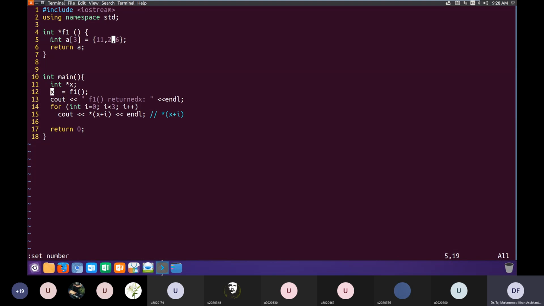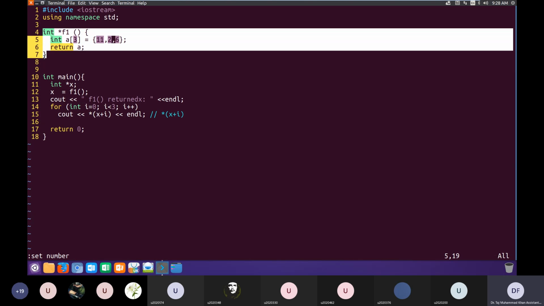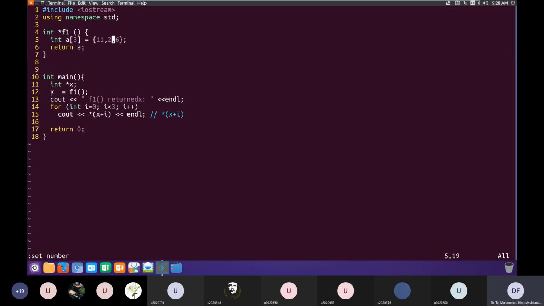Okay, so the local variable will be destroyed, but the array on the heap will continue to exist even after the function has finished, because as we just said, the memory allocated on the heap continues to exist as long as we do not explicitly deallocate or free it in a program. Here we receive the address of the memory allocated on the heap, and using this address we can access the data that has been stored in the array allocated on the heap. Okay, it's that simple. And then once we have used it, we can deallocate the memory on the heap.